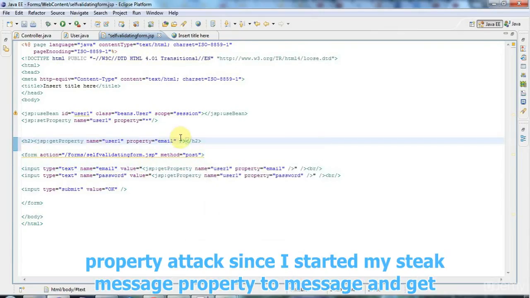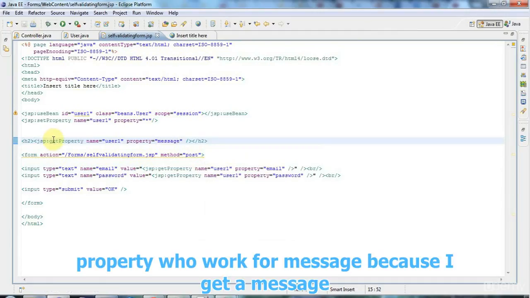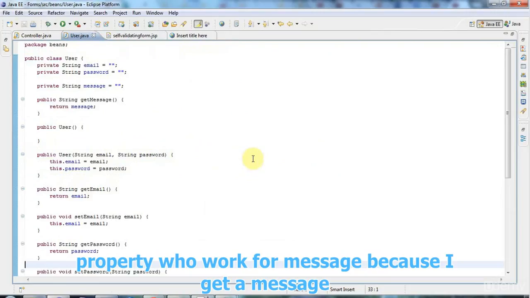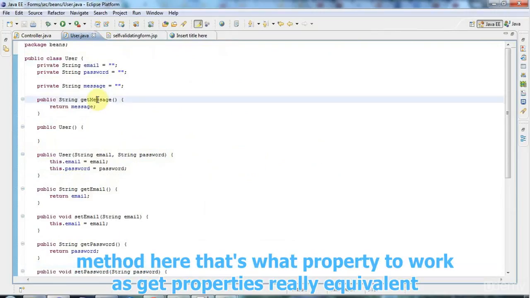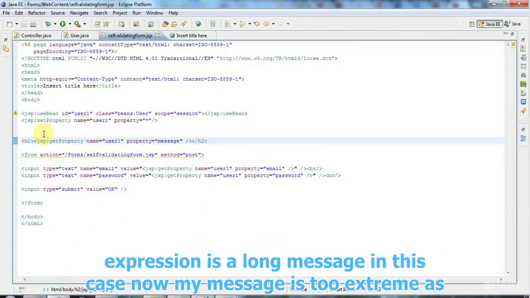H2. So this is just a header tag that makes a nice big message, and I'm going to set the property to message, and the get property will work for message because I've got a get message method here, and that's what allows get property to work, because get property is really equivalent to having an expression tag with user1.getMessage in this case.